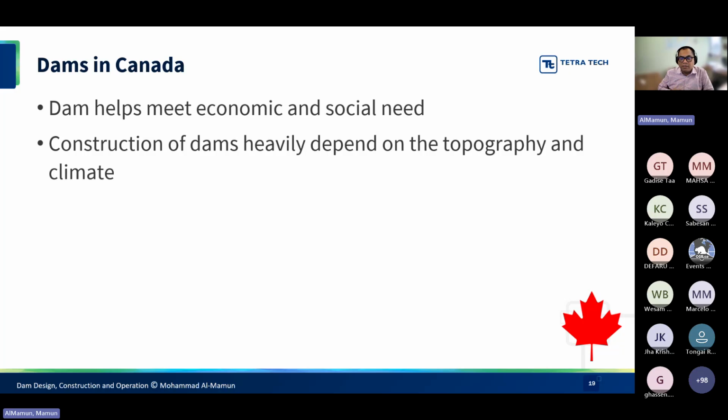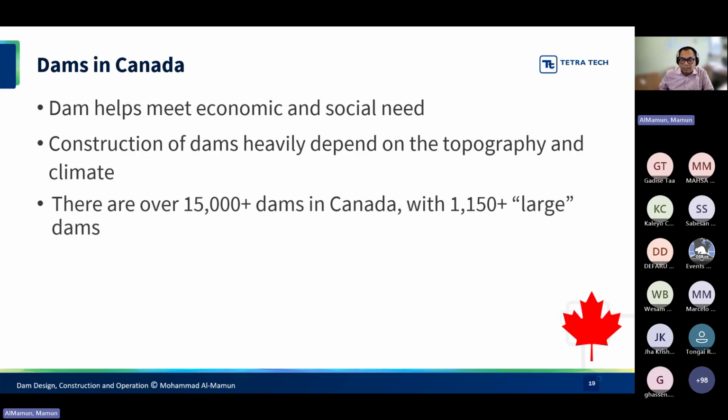Where I live in Alberta, versus British Columbia or Quebec, we use the advantage of topography to build our dams. And then of course the climate is a big issue in terms of seasonality, because that affects how long construction is going to take, what construction methods are going to be used, etc. So CDA did an inventory a few years ago. We don't have a very formal tracking of dam inventory in Canada. CDA did one formal one back in 2019, when we had an international congress conference in Canada.